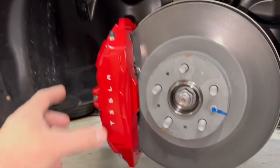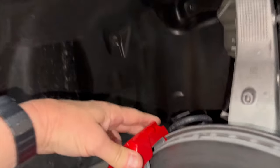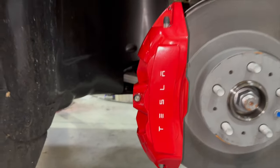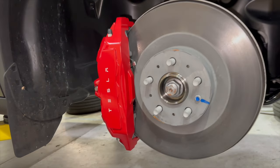All right, now that we tightened it all up, just look at how strong it is. The whole car doesn't move. Nothing's loose. Everything is secure, top and bottom. Full coverage of the caliper. And now we're going to put the wheel on, and we're all done. 10-minute install.